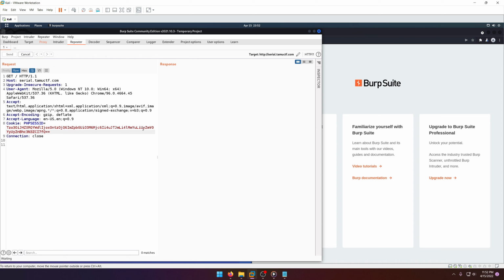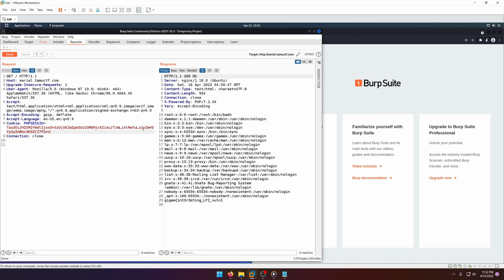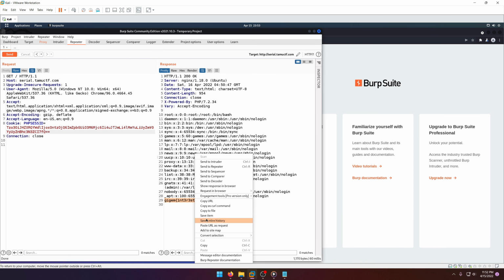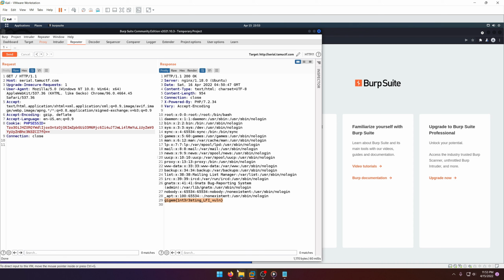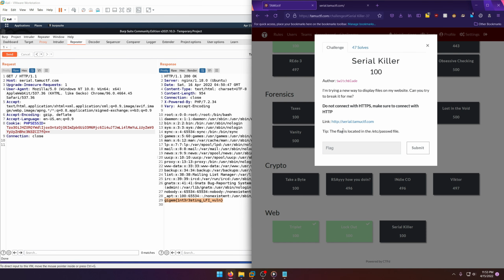With any luck, if it ever loads, there's /etc/passwd, and there's our flag: gigem{interesting_LFI_vuln}. We'll take that, come back to the TAMU CTF site, submit it, and solve it.